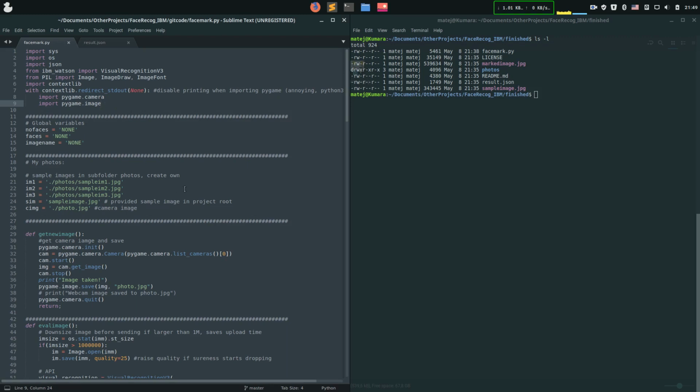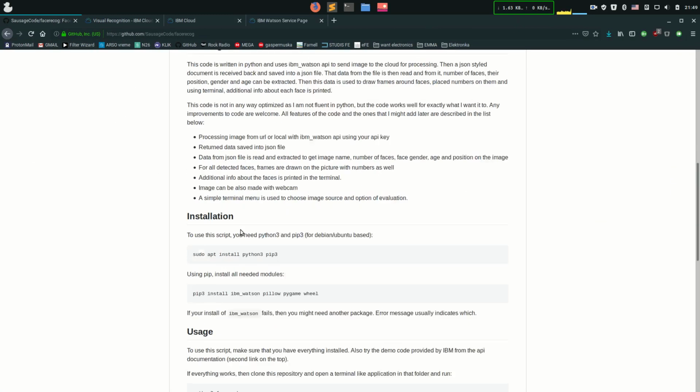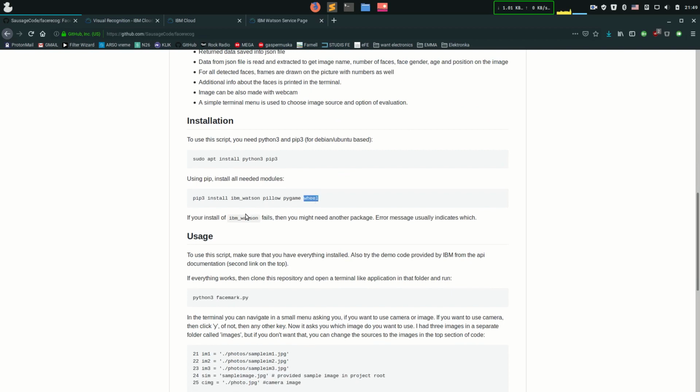So let's go over a few things. You're going to need a few packages. Some are already installed, like OS, sys, and JSON. The ones that you will need to install are IBM Watson, Pillow, ContextLib, and Pygame. And maybe Wheel. In my repository I mentioned Wheel as well, because in the installation of IBM Watson there was an error that it didn't recognize another function.